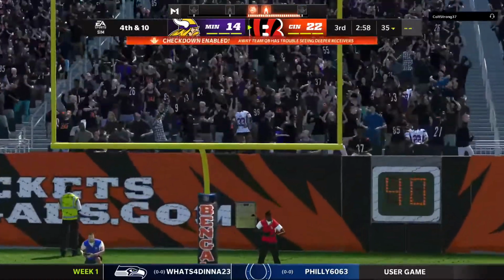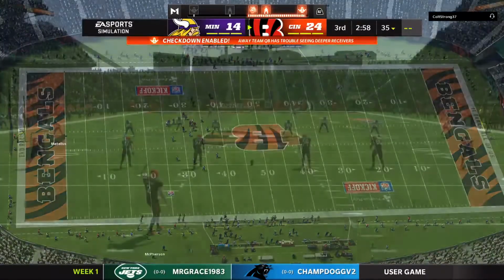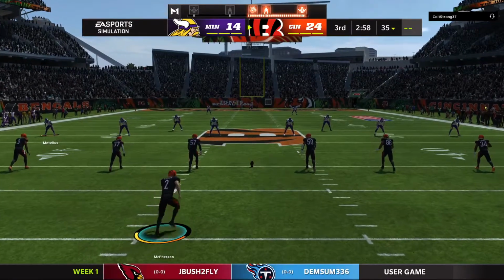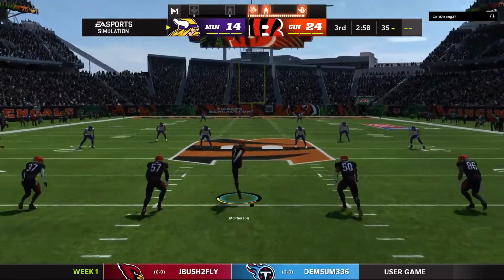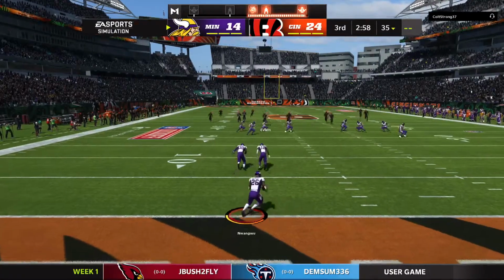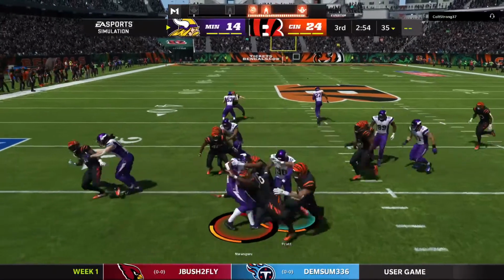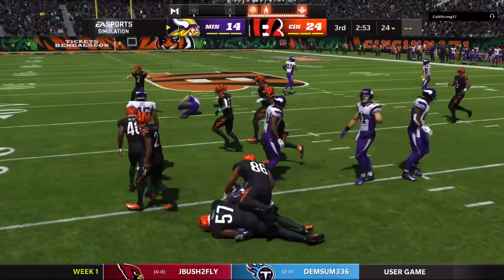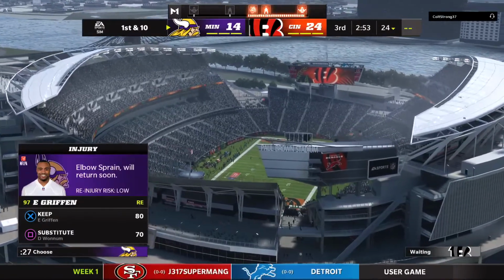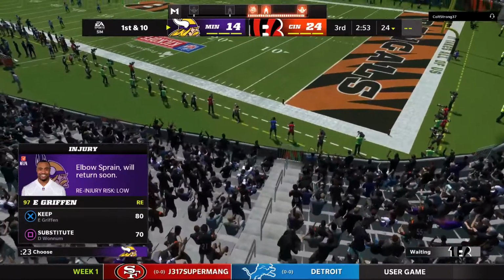McPherson's kick is good. And that will push the lead up to double digits now at 10. So the turnover leads to points as they add 3 there. Yeah, what a sequence there, and a nice one for them. They forced the interception, put together a little drive, and then come away with 3 points. Nothing to it, partner. Just do it. And he'll be tackled just shy of the 25. The Vikings take over first and 10 at their own 24-yard line.